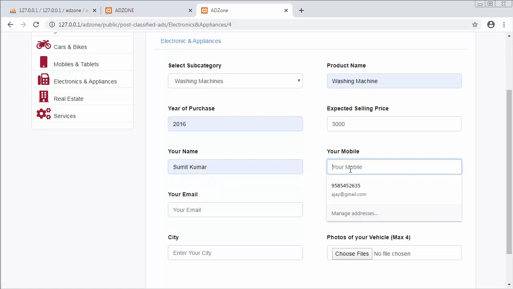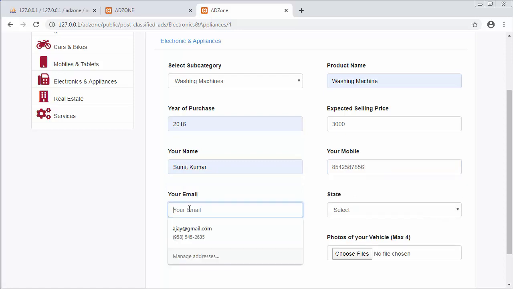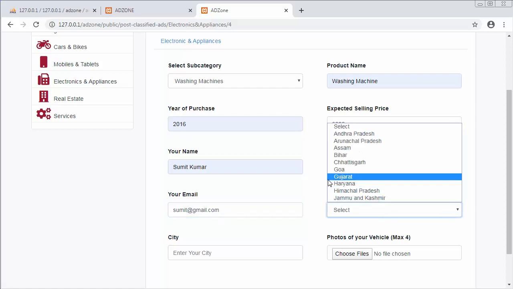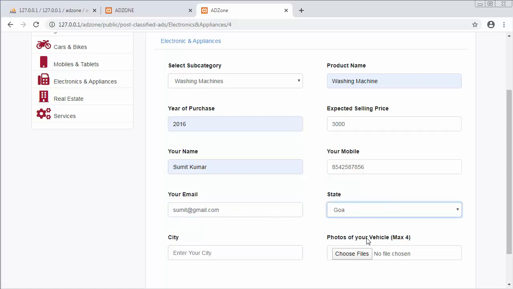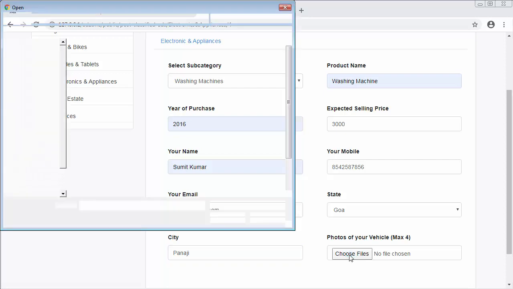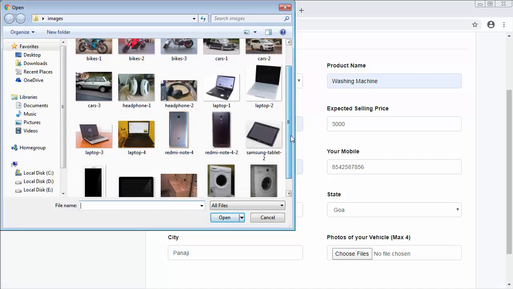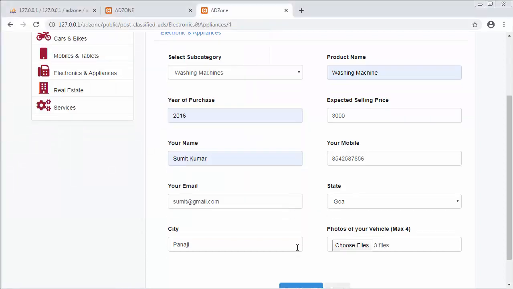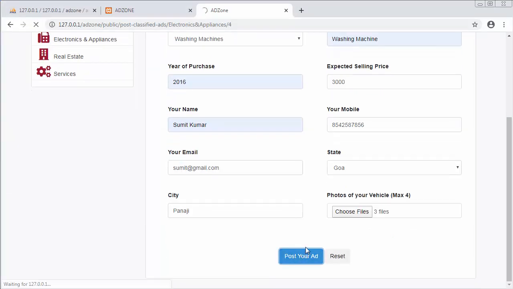Then mobile. Next email sumit@gmail.com. Next state Goa, city Panji. I will choose the images of washing machines, and then click on post your ad.